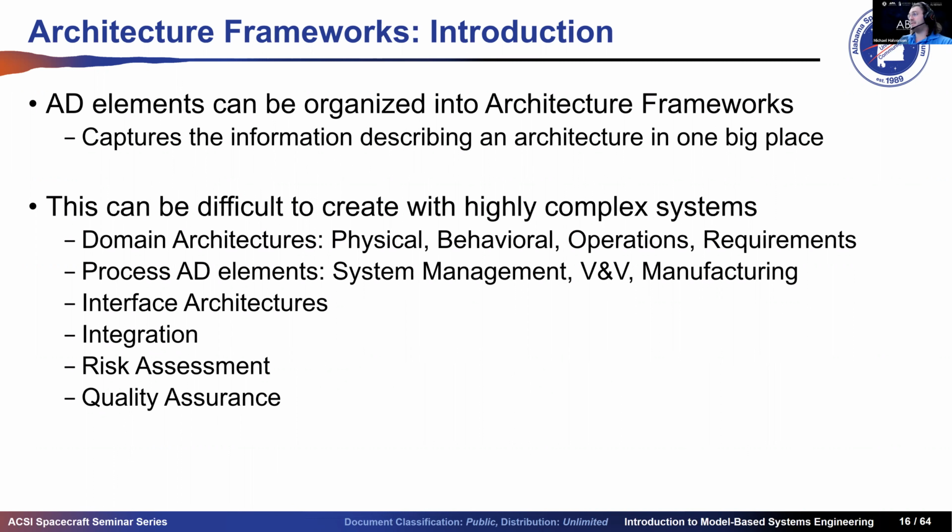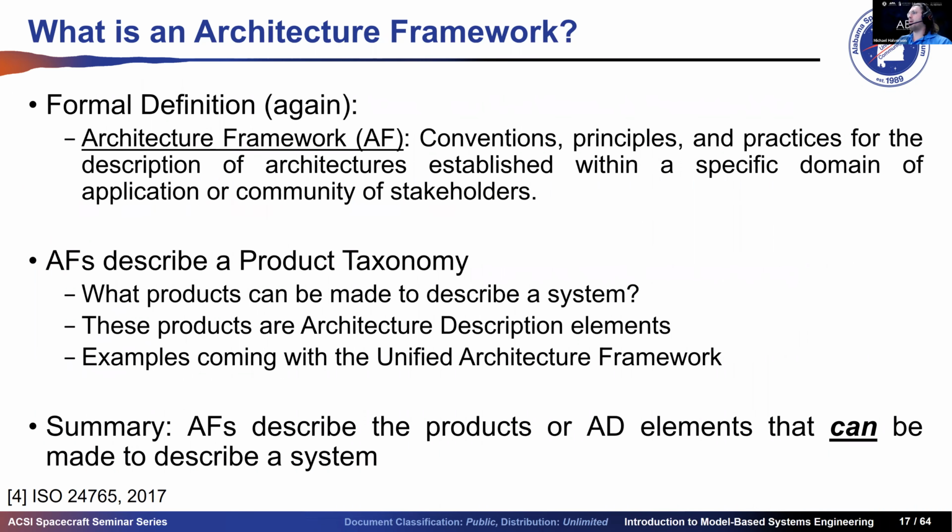It can be about the system, those 4 domains: physical, behavioral, operations, requirements, but it can also be about the enterprise. It can be about the management, or how systems engineering does their work, about how we're going to interface things, your interface control documents. What's the process for integrating these? Those are often very tailored to a given system, and they should be. So you do need to assess, you need to make this distinction of what are the things I can do, and whittle those down to what are the things I should do, which we're going to talk about now.